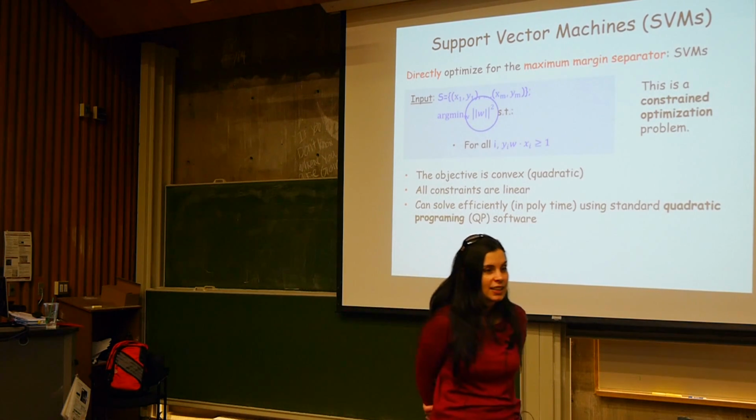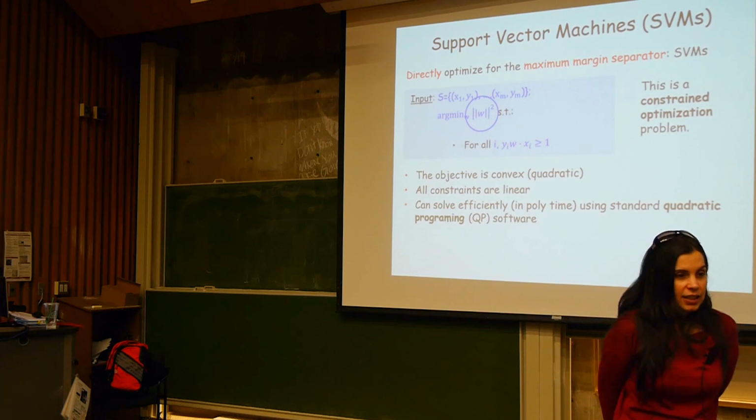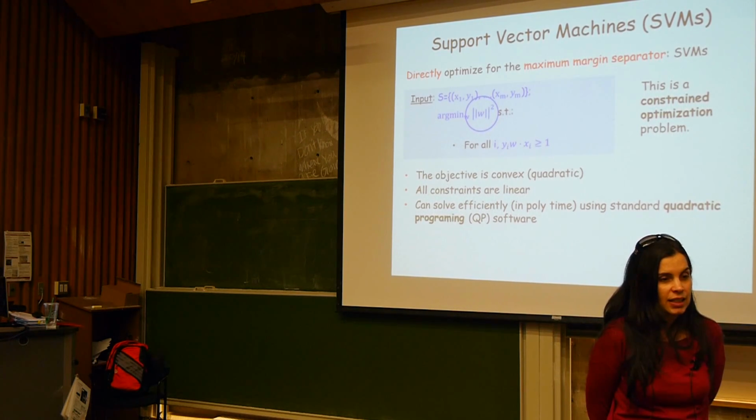Square makes it differentiable. I mean, you can take the derivative of the quadratic form. But if you use L1, I mean, the absolute value is actually not differentiable at some points.